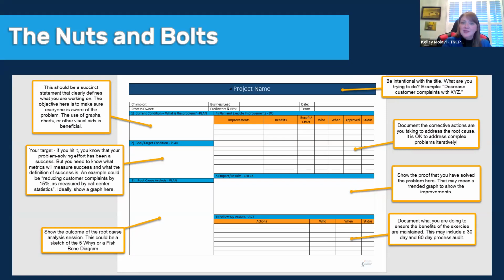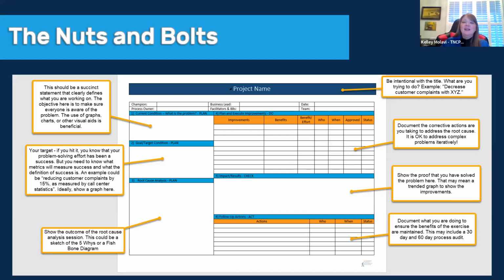It's also not uncommon for an A3 to bear other A3s, particularly as you're trying to keep your scope very defined in your problem statement. Other things are going to crop up in the discussion that, as a facilitator, I literally put on a parking lot and say, that's a great idea. That's something we need to address in another improvement session. That doesn't fit within the box that we are in right now, this particular problem statement, but I don't want to lose track of it. So keeping that parking lot.